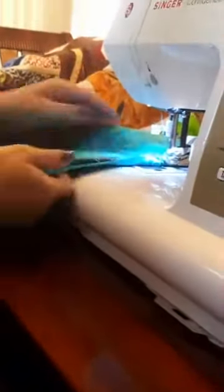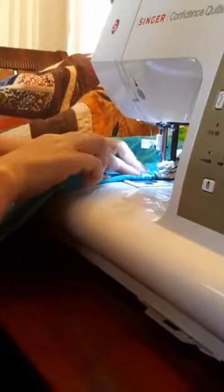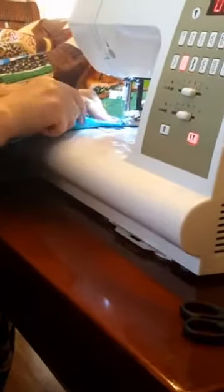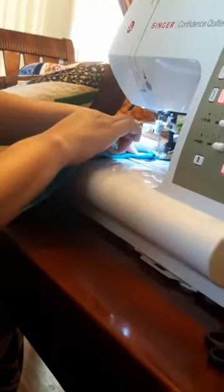How wide is the zigzag? Three and a half. That's where my stitch is at. Yeah, I really have more control over the binding when I hand stitch. That's interesting. Crazy. First time for everything.